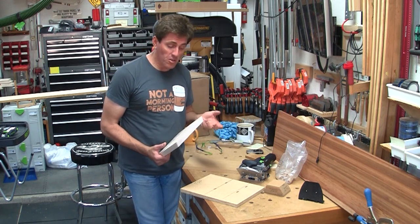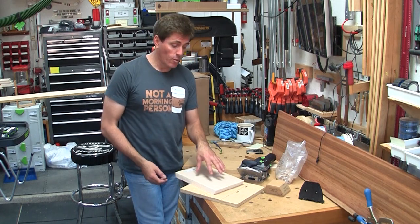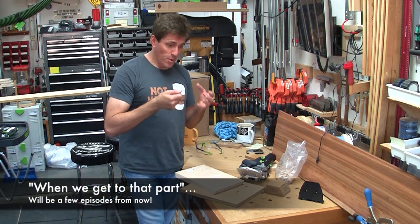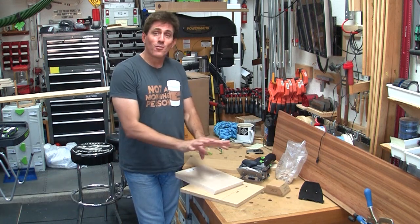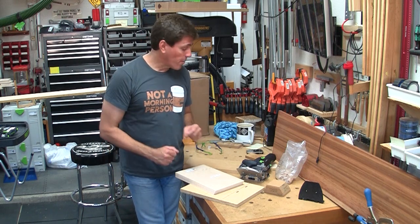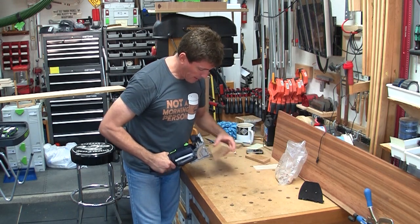I'm probably going to use some epoxy for the dominoes on the side. The problem with epoxy, though, is that before you add the thickener, you want to size the joint so you have a nice thin glue. Epoxy is really like an oil — when you put it in there before it's been thickened, if there's any grain it's going to wick into the grain, which is great for a sized glue joint going laterally, but if it goes to the surface it's really going to present problems for the finish. That's why I want enough room — I have such a small surface on the body of the domino against this block.